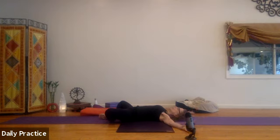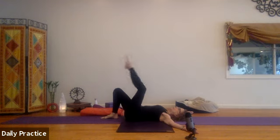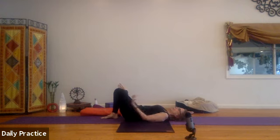Stretch your arms out, bring your knees together, feet on the floor. Lift your left leg up, flex your foot, bend the knee and put the ankle on your right thigh and push the left thigh away from your body. And breathing in and out. Breathing in and out.